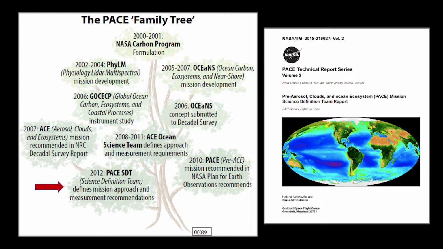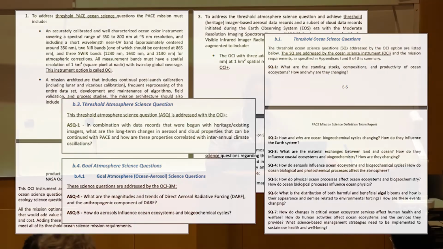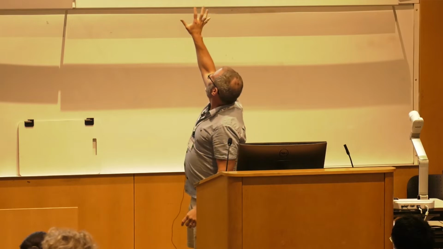And then you track your science questions into, and I'm sorry, what I was showing is that there were ocean science questions, and then there were also atmospheric science questions. I put these in the wrong order. You identify the science questions because all of your instrumentation is supposed to be grounded in science. And then once you've done that, you start describing what kind of instrumentation would be required to build up the capabilities to answer those science questions. It never does work that way.